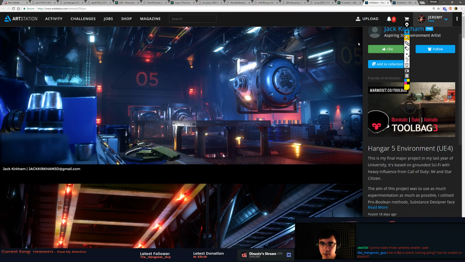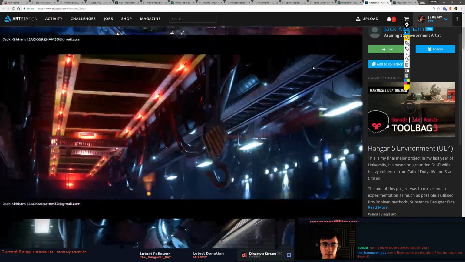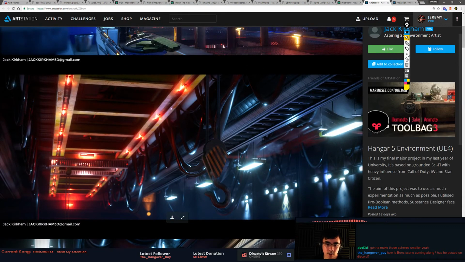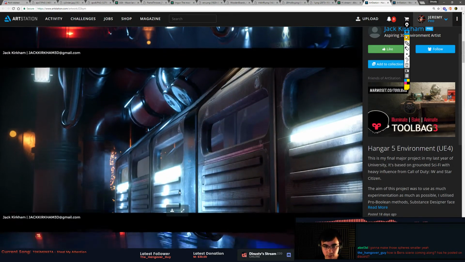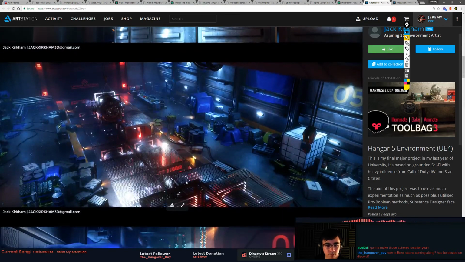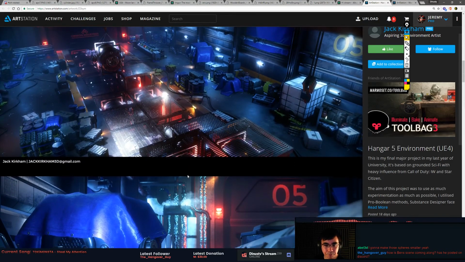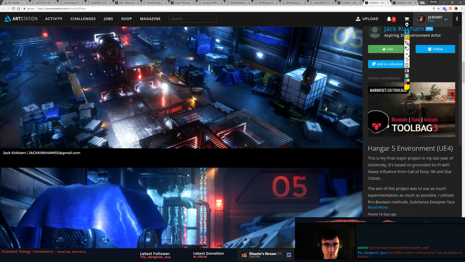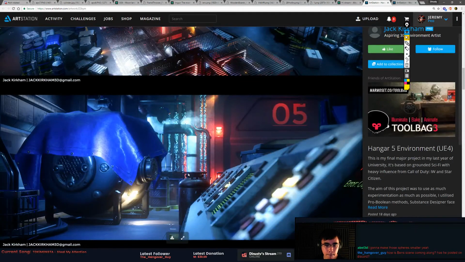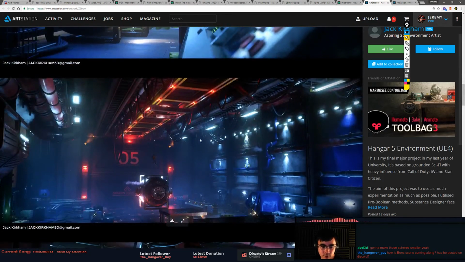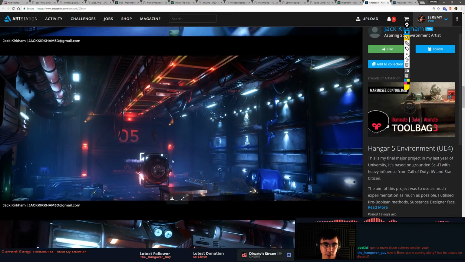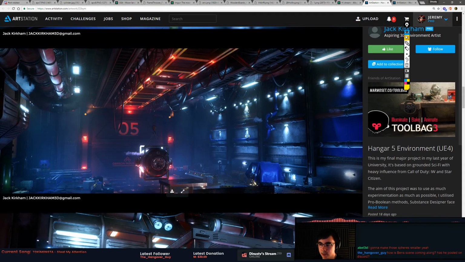All right, we got Jack here. This scene, dude, this scene's awesome. This shot was really cool. I would actually blur it out a little bit more. This has some alien feel to it, though. Really cool material definition. Yeah, this is pretty cool. There's a lot of fighting for attention. This shot right here is really strong, mainly because the focus is the lights here, this detail here, and this.